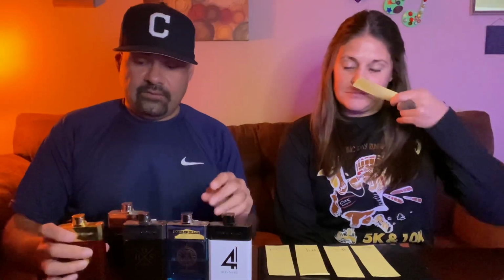Now I will say this is one that people do talk about. I don't know what you're getting out of that in layman's terms. It's very clean, very strong. There's spices in it. Yeah, the spices are coming out really strong. I believe this one has clove in it, so I think that's where the spice is. There might be some cinnamon in there. The cinnamon I can smell. Yeah. There might be some vanilla.